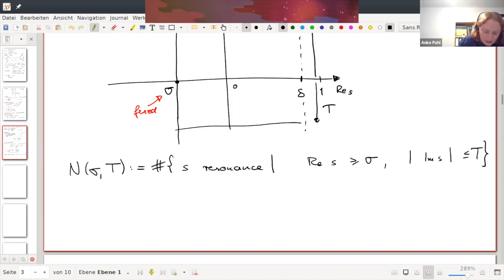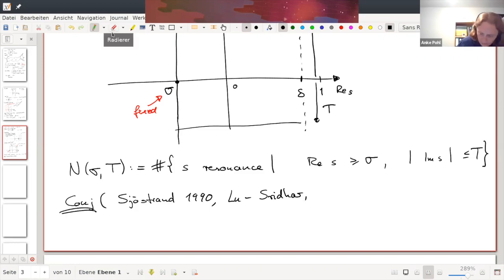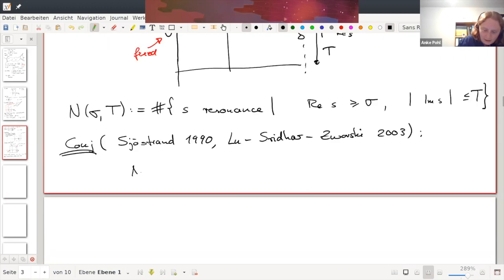And there's, of course, again a conjecture. And this conjecture is somewhat interesting. Originally, I believed that this is based on physics, but then I really dug into this paper and I saw it's just based on numerics. I forgot Zworski here. Yep. So the conjecture says this kind of fractal counting should asymptotically behave like T to the power of 1 plus delta.